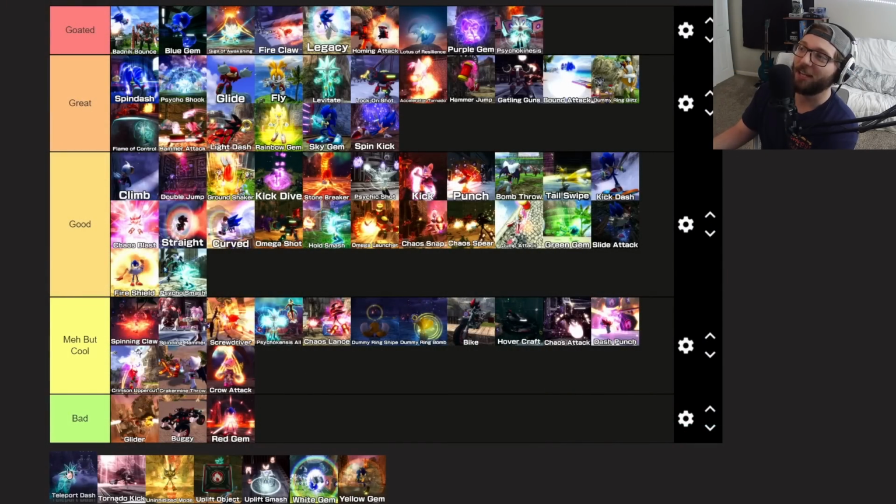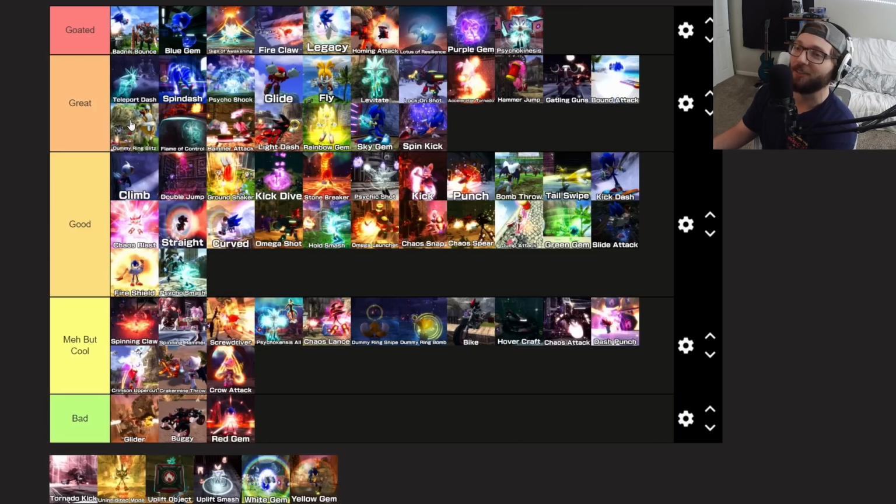The teleport dash is great. I mean, pretty self-explanatory. I already talked about it a lot when we talked about the Lotus of Resilience. Teleport dash, fantastic move. With the Lotus of Resilience, it becomes really fun. It's basically pointless without the Lotus.